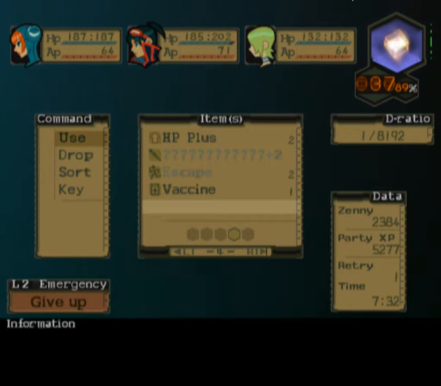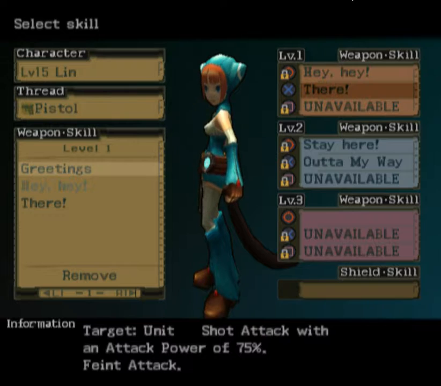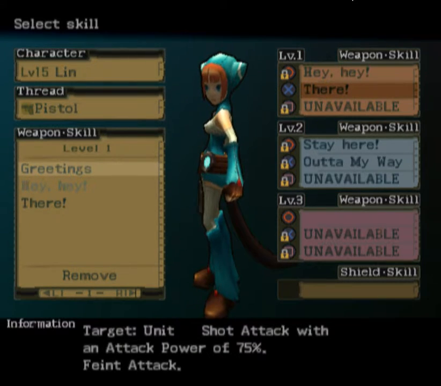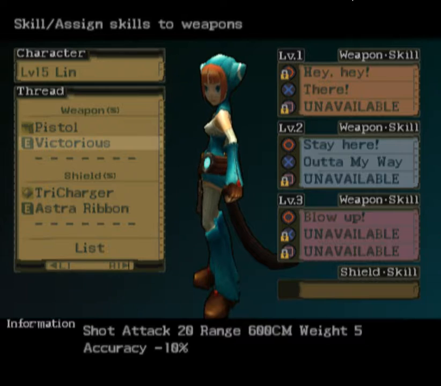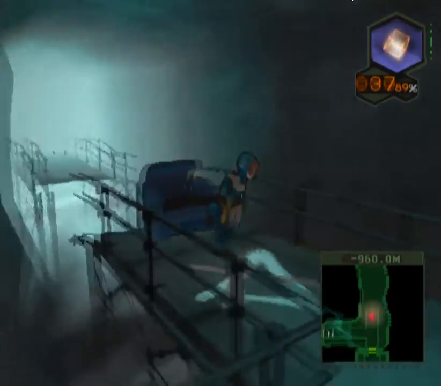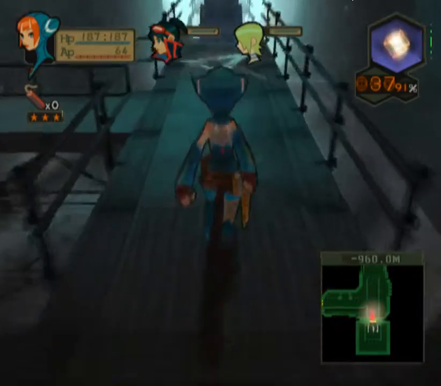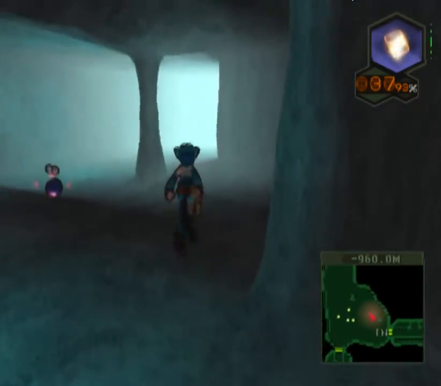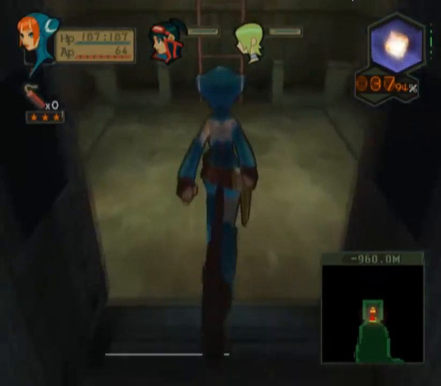A level one, for Lynn. Shot attack, at 75% feint attack. Well, let's put that on just in case. Feint attack. Maybe it has, like, specific combos. Anyway, we have no reason to fight these little slimes, so we'll let them live in peace. Except for the two that we killed. Rip those, you know.